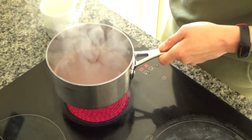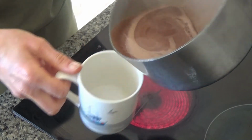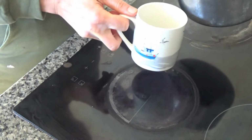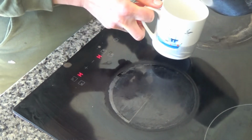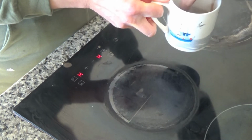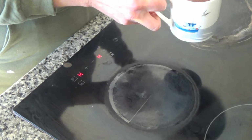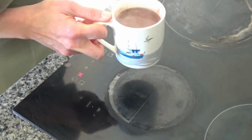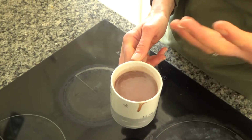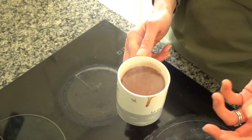So the hot chocolate is boiling now, and I'm going to turn the hob off first before I pour this into a cup. I'm hoping that yep, there we go. What tends to happen with the chestnuts is when they heat up they tend to get slightly thicker, so it makes the hot chocolate really thick and smooth and creamy. So it's absolutely delicious and I'm really looking forward to trying this now.